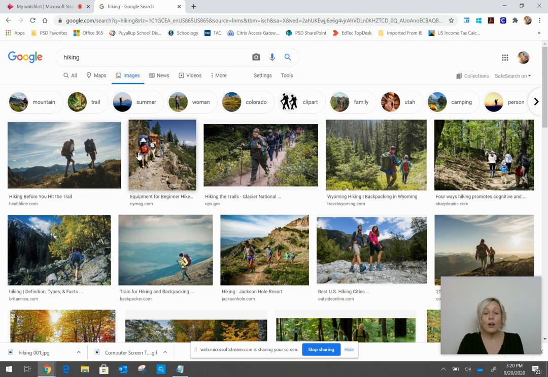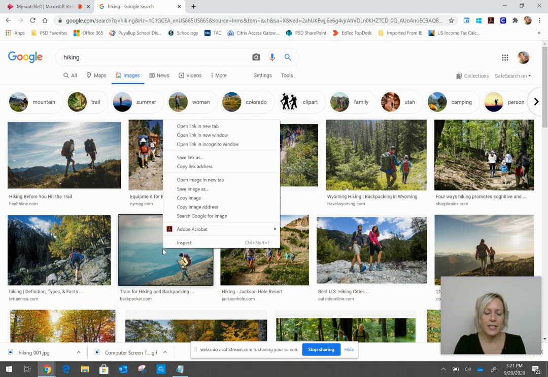Now, remember, we're not selling this web page that we're creating, so don't worry about use rights. But if you're ever creating a website to sell something, or if you're selling the creation of a website, you need to make sure you have use rights to those photos, or that you created them yourself. For my web page, I'd probably use photos I created myself, but I'm just going to show you how to save one from the internet.